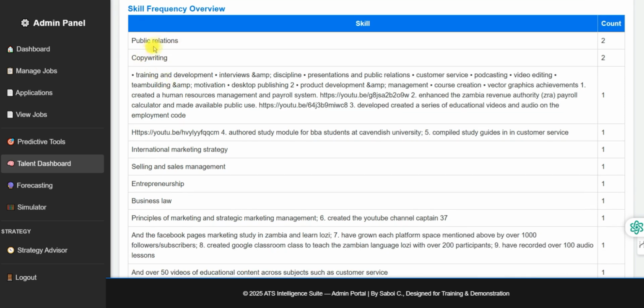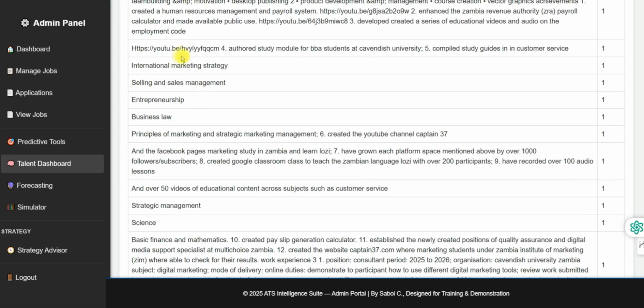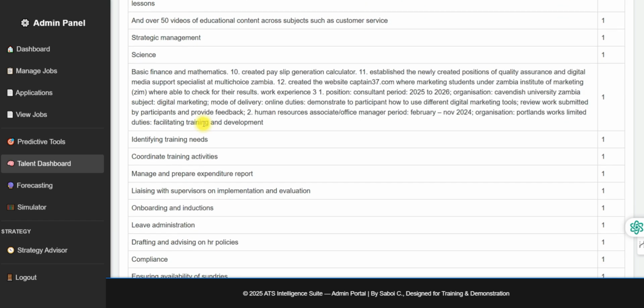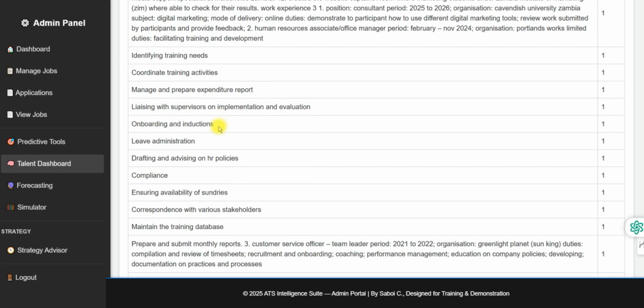In this case, public relations, there's copywriting, training and development, interviews, discipline, okay? There's YouTube right over here, international marketing, entrepreneurship, business law, and strategic marketing management science. So it gives you an idea of the persons employed in the organization or those that have submitted their CVs, overall, what is it that they bring to the table?